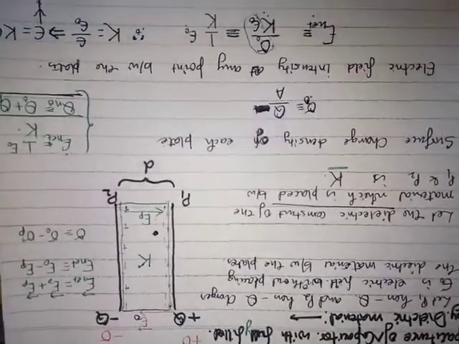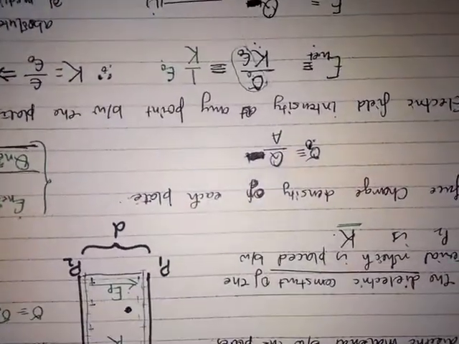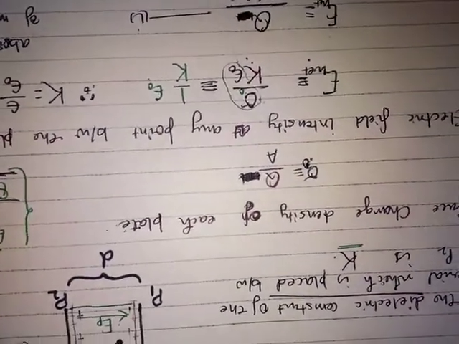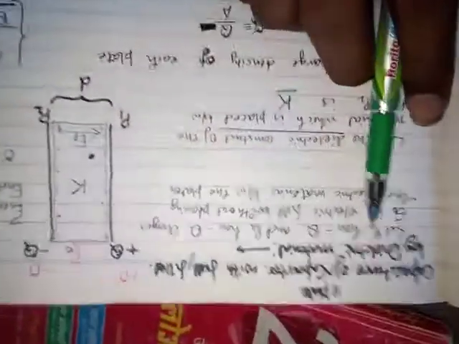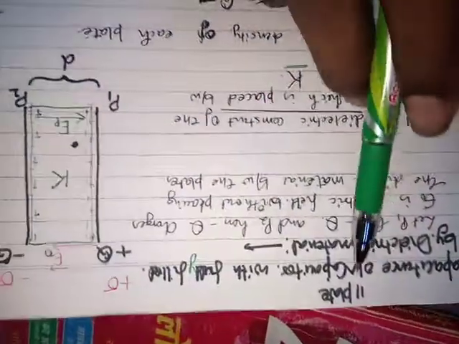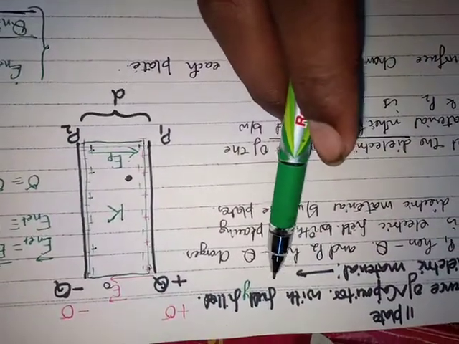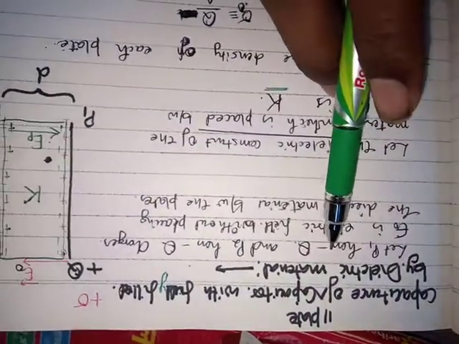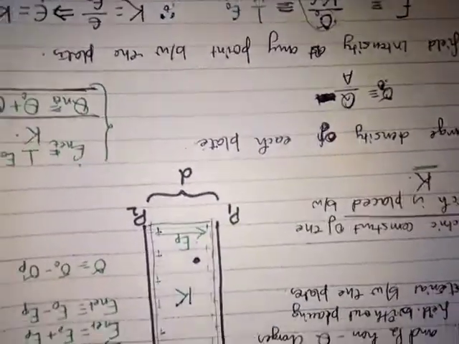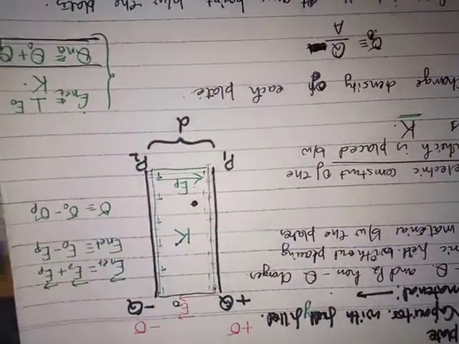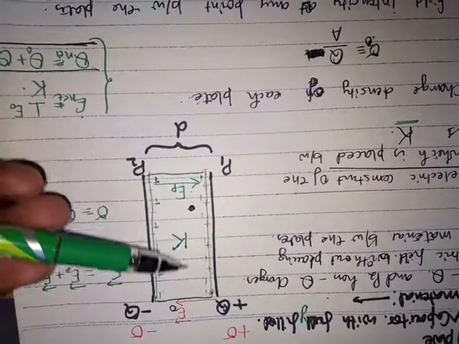So hello dear class 12th, I am discussing a new derivation which is related to your capacitor. This derivation is the capacitance of a parallel plate capacitor fully filled with a dielectric material. Earlier we already discussed the capacitance of a capacitor which is not filled by a dielectric material.